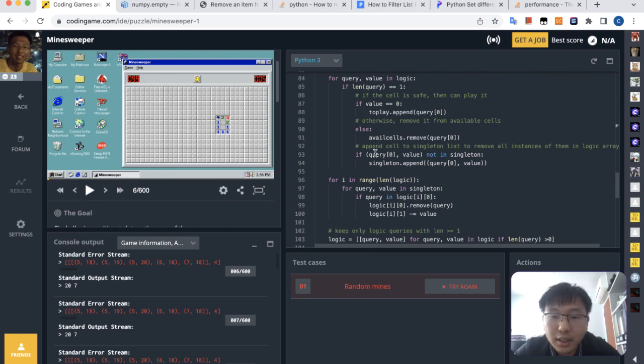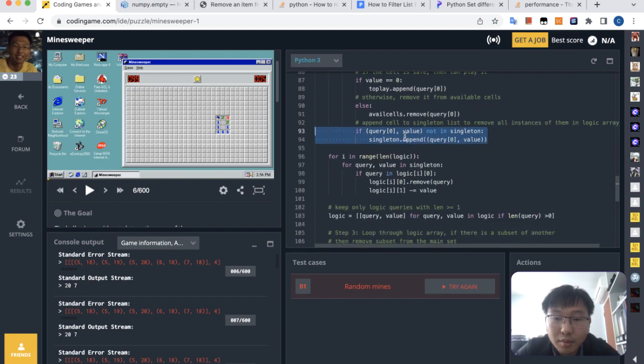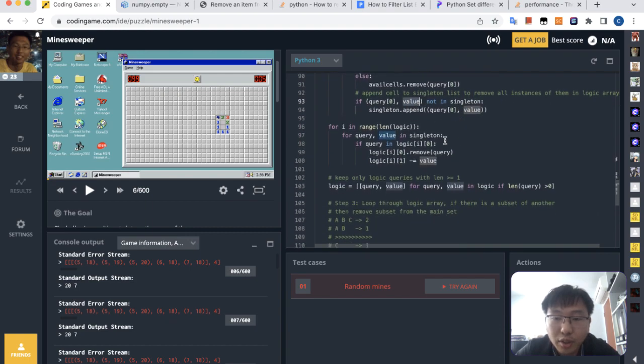Okay, so what I'll do is basically I'll just keep my singleton. So I only update my singleton with values that have not been updated before. And actually this structure is not very efficient because I'm using a tuple. Actually what I can do is the singleton could be an array or a dictionary where the index is this cell and the output is this value. Yeah, it could be a dictionary as well.